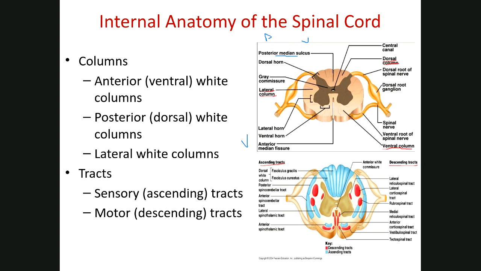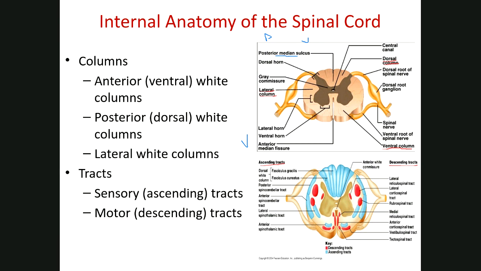We discussed in the past, in the spinal cord, the gray matter is interior and almost looks like a butterfly, and the white matter is external. So remember, in the past, the gray matter consists of cell bodies of neurons, neuroglia, unmyelinated axons, dendrites, and interneurons, whereas the white matter is bundles of myelinated axons, motor neurons, interneurons, and sensory neurons.